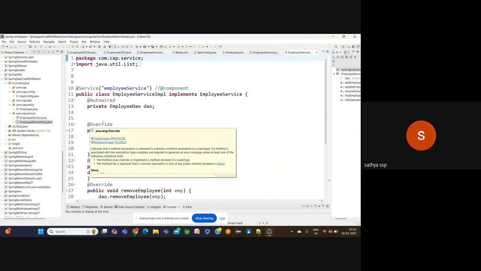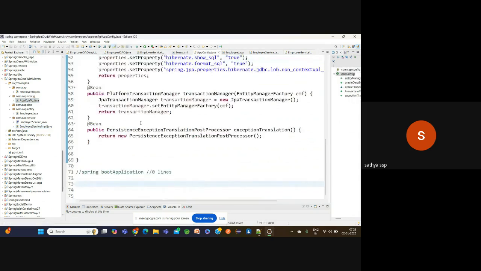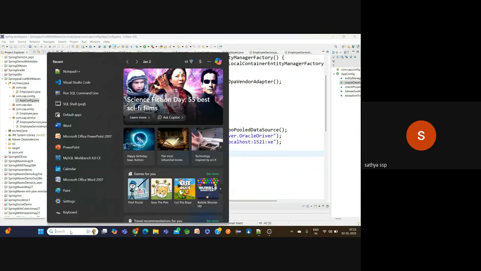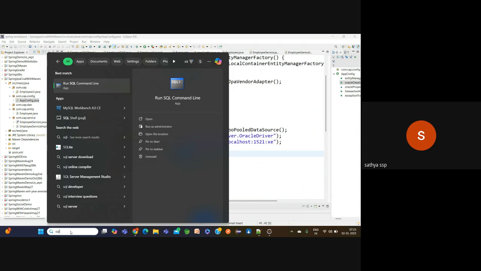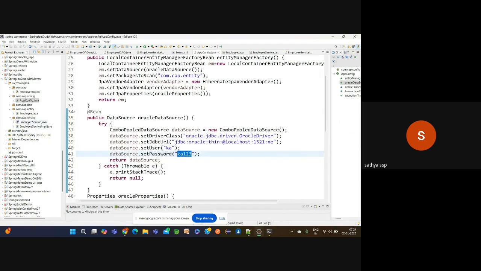The extra thing is the web services concept we are going to add to that Spring Boot. Now for suppose if I execute first, I will check that database connection. It is for SQL Oracle only. Select star from tab. Okay, now we have that table, emp_info. Now I'm going to execute it.